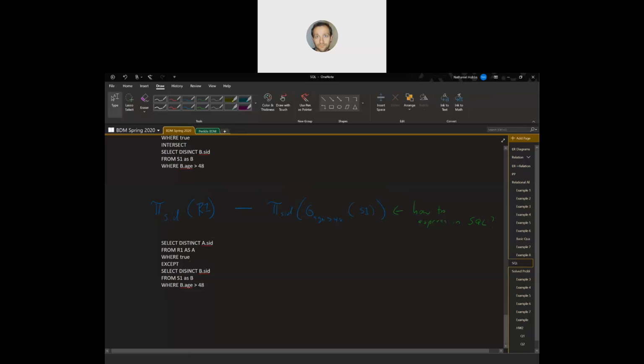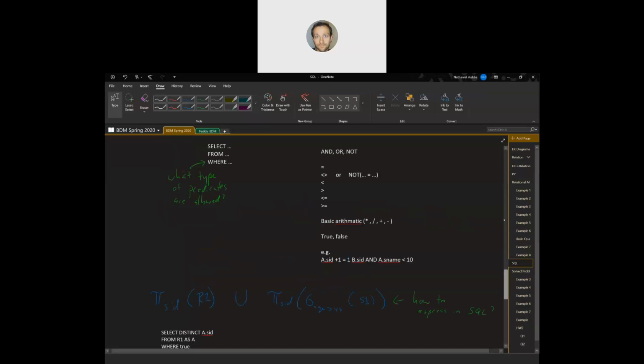What I will leave you with is that this except is not supported in MySQL. SQL, the language, supports it. MySQL, which is the free version of SQL that you might use, doesn't have the word except. That being said, you can still realize this query without it. You can think about that over the weekend, and I'll pick it up here from the next lecture.